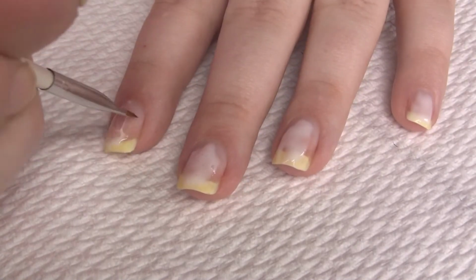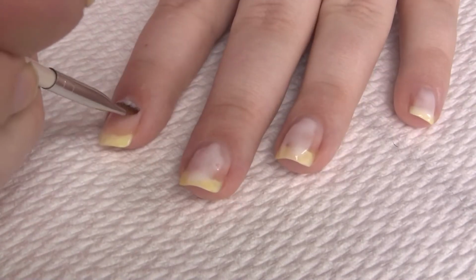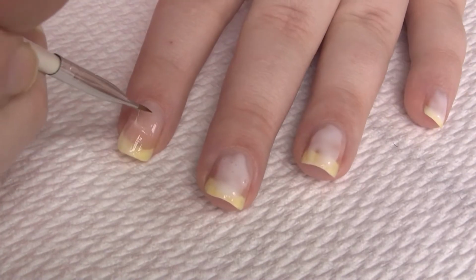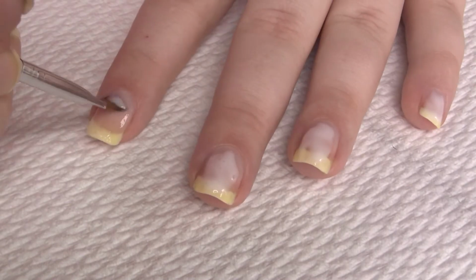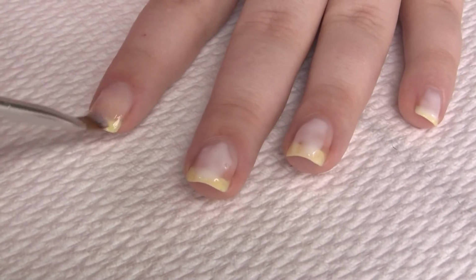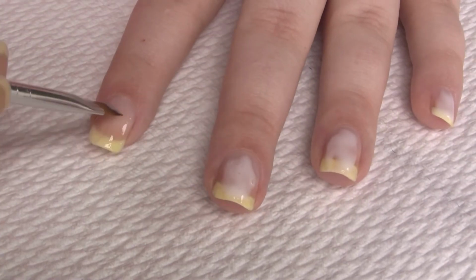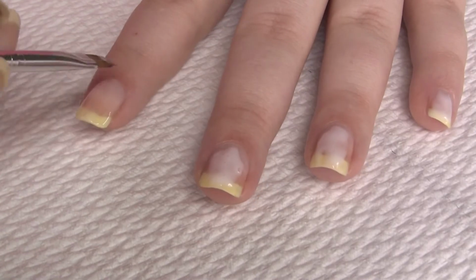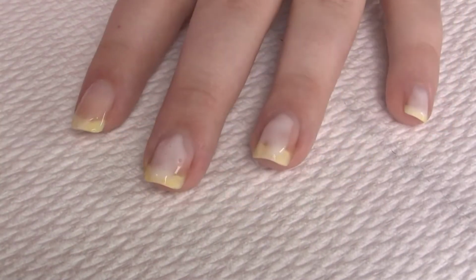It's important to make sure that you get your entire nail, because if you don't, you will have some glitter pieces sticking to your nail. And you want to try to make this even on all your fingers. And be careful that you don't get it on your skin, because if you do, your polish may peel off sooner than you want it to.